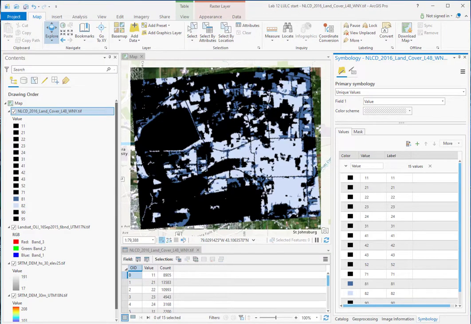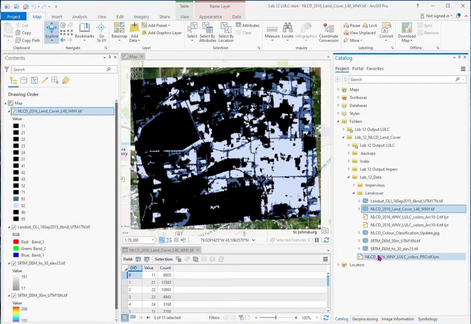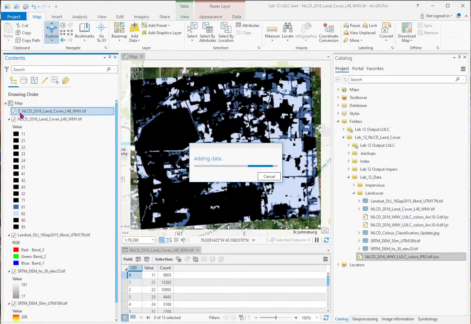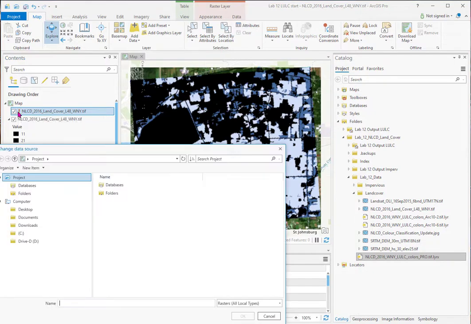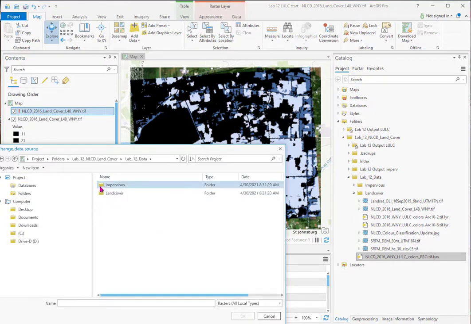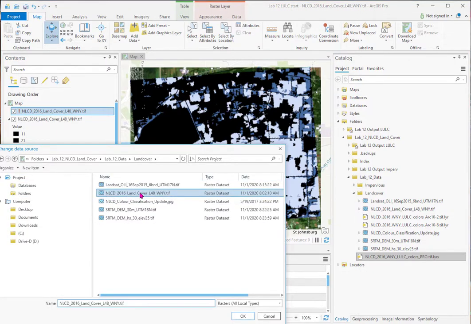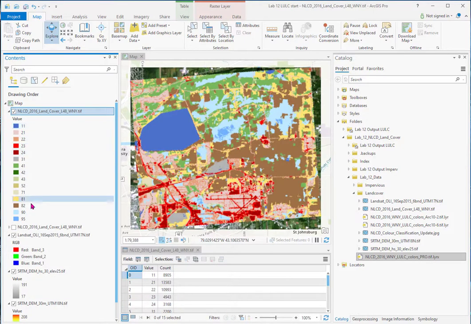And so what you could do is go through and individually right click and put the same colors in that you see in the USGS color code. And I did that for you. So this could be an exercise that you want to do, but here's the layer file. Now I just have to connect it back to the data. And now you can see I've got my colors and my numbers showing up, and I'm ready to go.